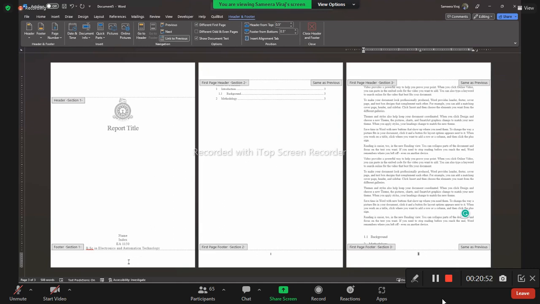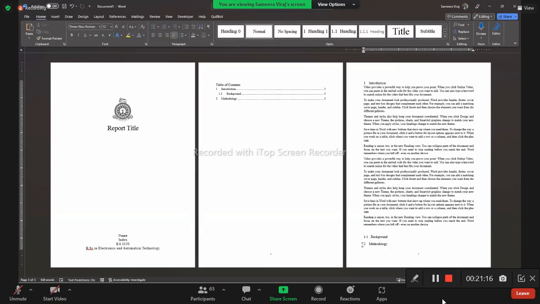We have already removed the page number for the first page, and the second page we have applied a kind of Roman number 1, and for the third section we have applied Arabic number 1. So after that, I will add another page to this document.